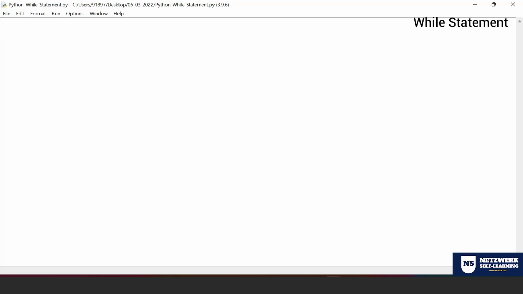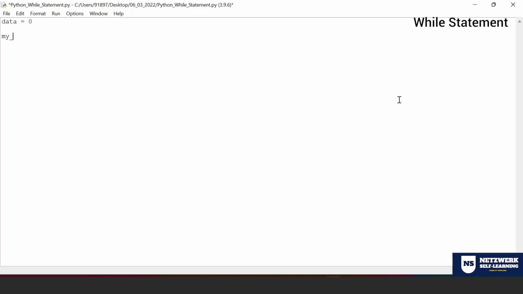That's what the while statement is. The while statement is one of the simplest statements of your control statements. You need to write while, followed by the expression, and followed by the set of statements that you want to execute. Let me show you a small example. Let me just declare data. Data is equal to 0.